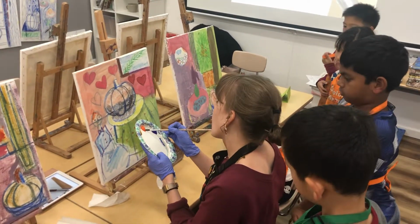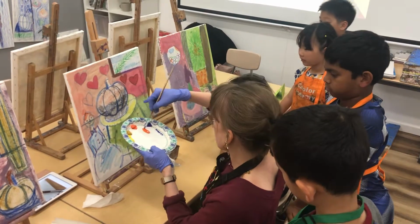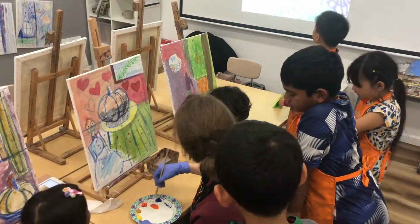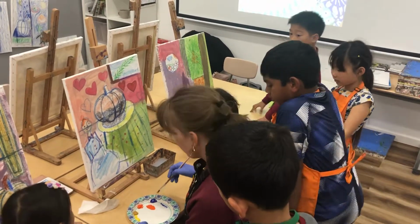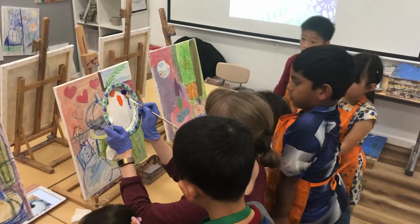So, ready? I'm gonna take orange. I'm gonna swirl it. Now again, see this? I'll go to this image. It's like that. It's straight up and down. Whoa. See how it's straight up and down? Do you see what color's up there? Brown. Brown, but I don't have brown here. How do I get brown? Blue and orange. Yep. By the way, do you see how I'm just using the side of the paint?